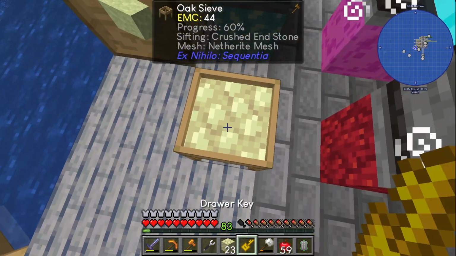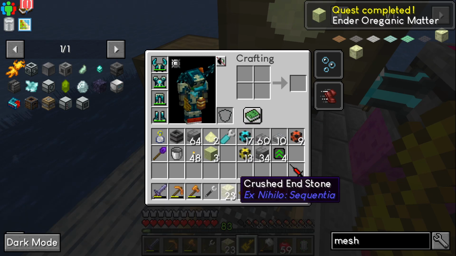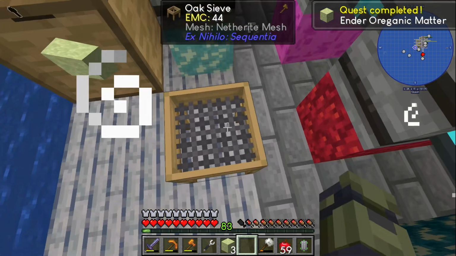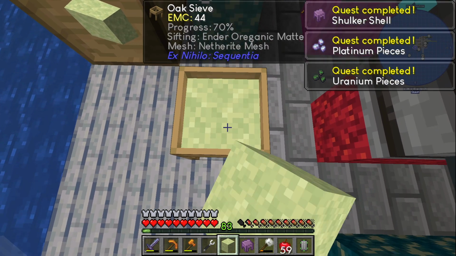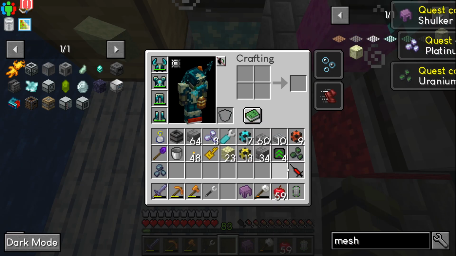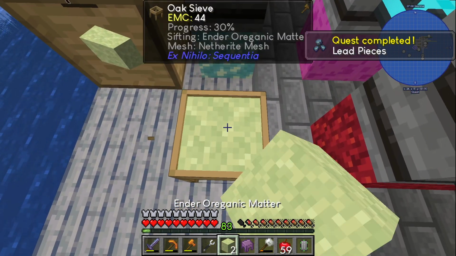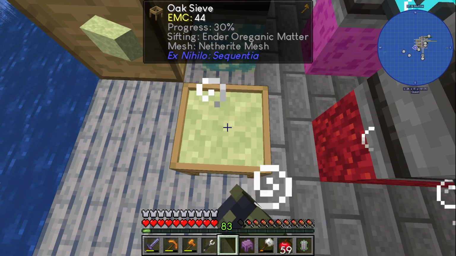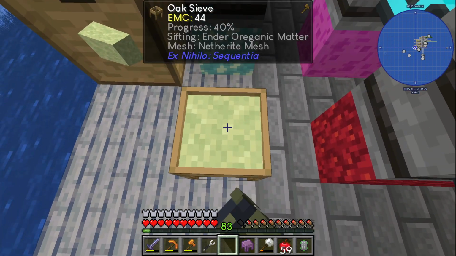And now I can continue with, you know what? I still have 16 right here. So no, I can just grab these right here and start sieving those. So the Ender organic matter is going to get us, wow, shulker shell, platinum piece, uranium piece, lead piece, and hopefully the chorus fruit. It's supposed like there is a sieving chance where at some point you do get chorus fruit.